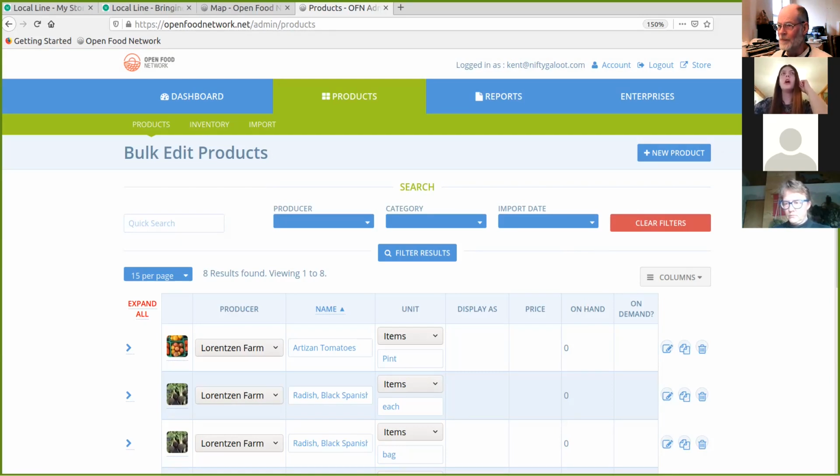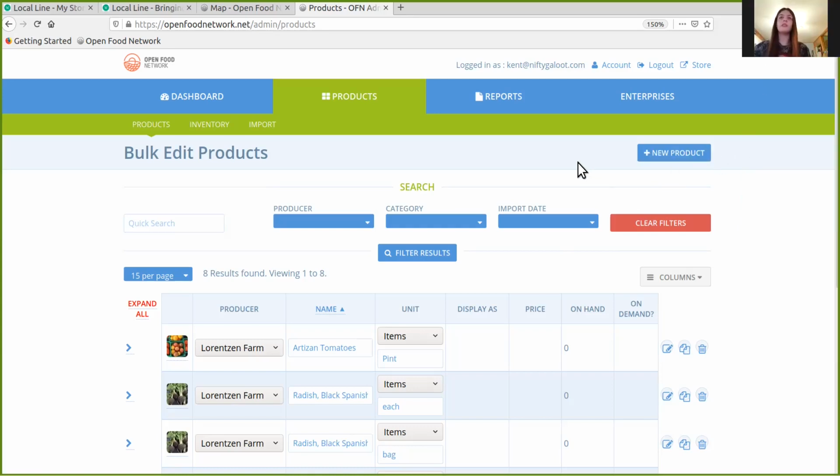Okay. And then what about the tax category and the shipping category? How does that get added in? Most of my products are taxable, so. Yeah. The tax, at least last time I checked, they don't have a way set up for us to do Minnesota specific tax. There's only a couple tax options in there. So that's something we'd have to do outside of the Open Food Network, is my understanding.